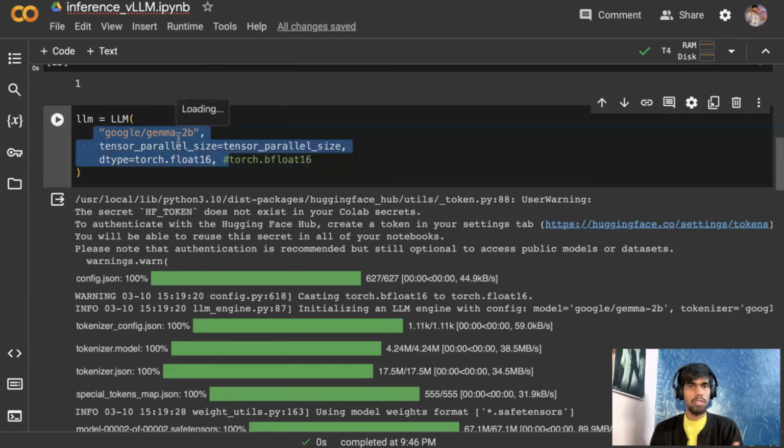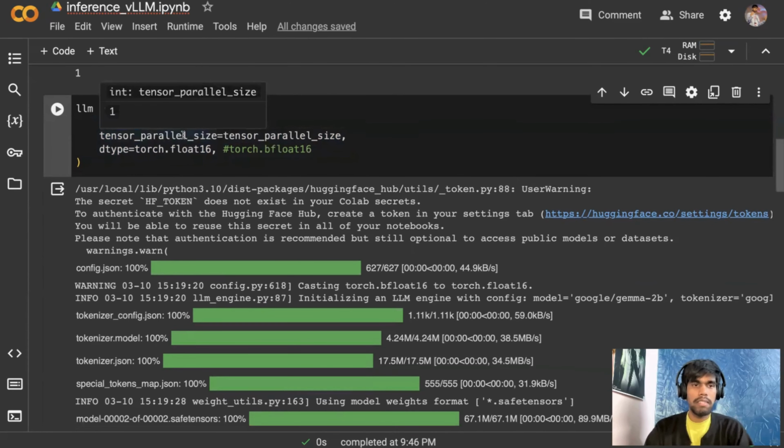And there is one more approach that you can take. Suppose you have a quantized model, you can choose AWQ quantization and you can look into the documentation. It's just one additional parameter, and you just have to update this particular model to the one which has AWQ quantization. Since we're not working on quantization, these are the 3 parameters as of now.